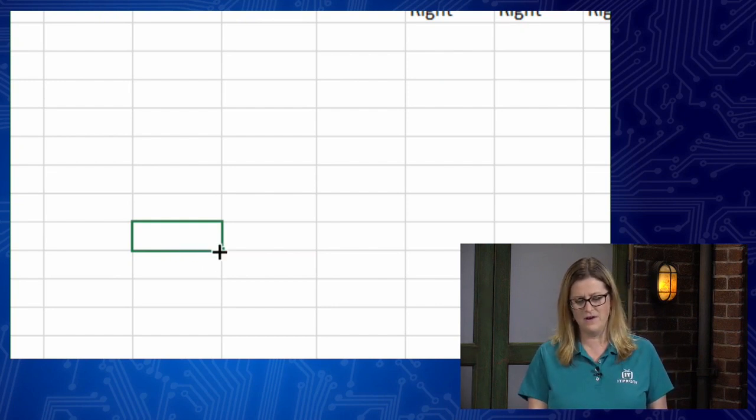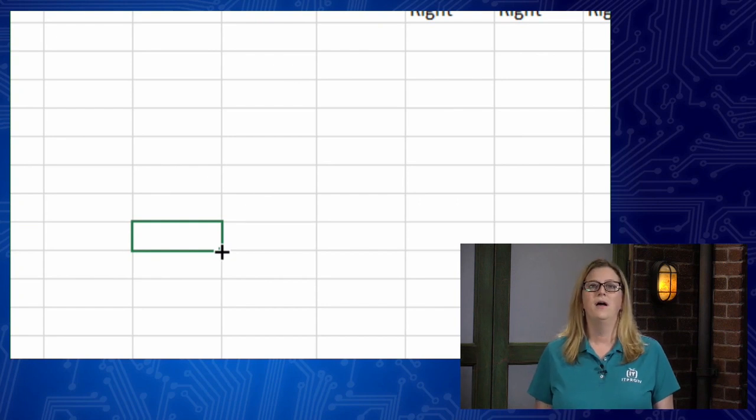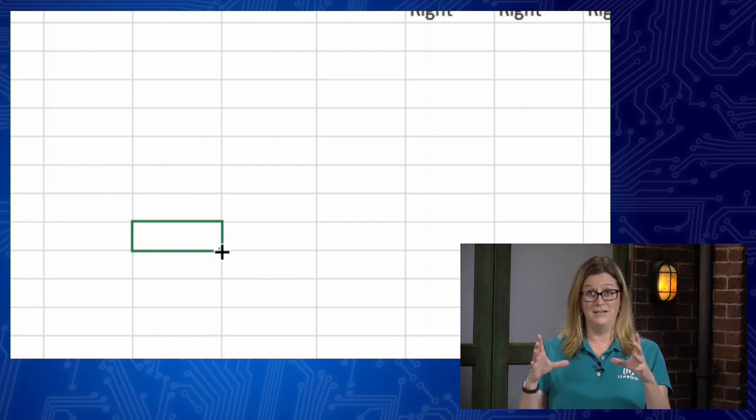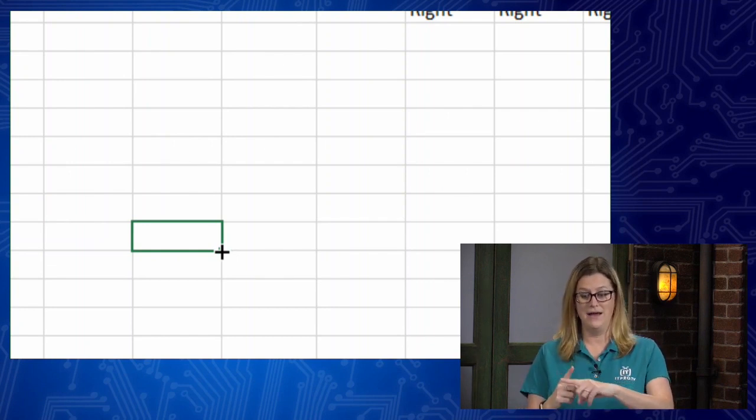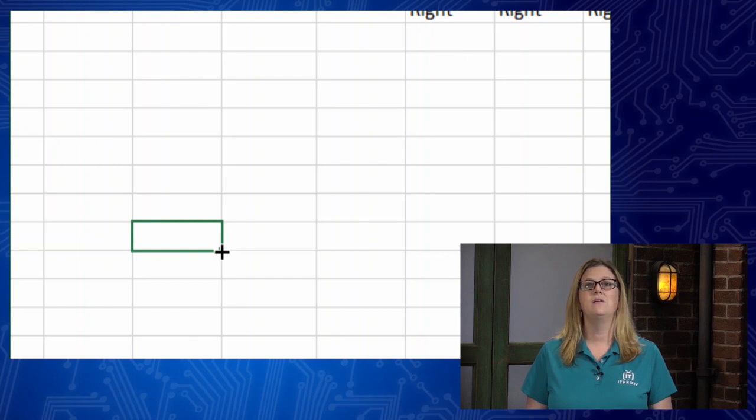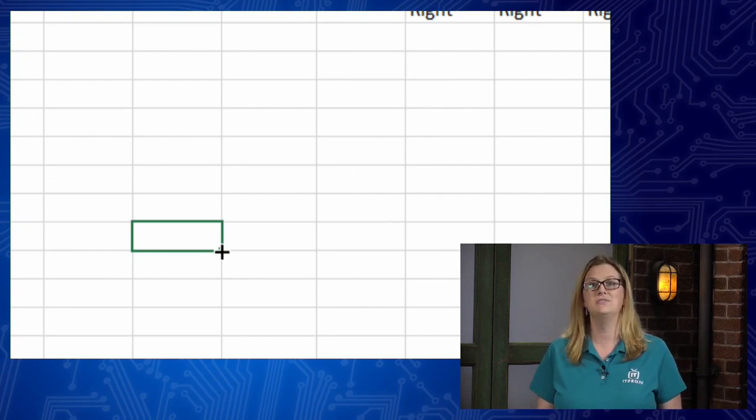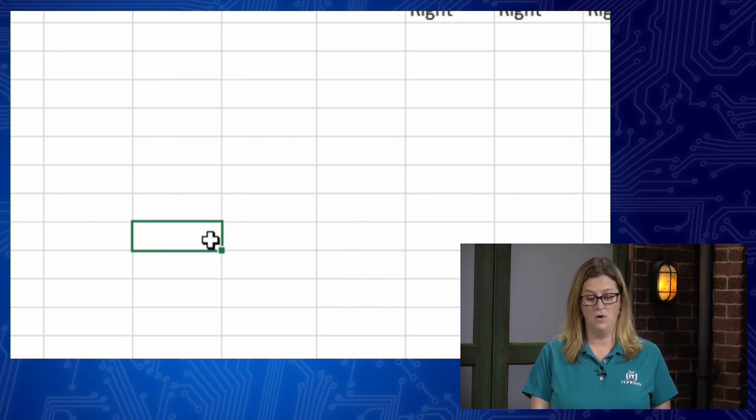If I move over to the very bottom right-hand corner of an active cell, you get the little black plus sign. So you have the big white plus sign, and then you have the little black plus sign. When you see that, that is what's technically known as the fill handle. That will be doing something when you click, hold, and drag down or across. It's going to do something completely different than if you were here or here. All of those mouse cursor icons are right in this tiny little vicinity, and you need to be very careful about what the cursor looks like before you do something, okay?